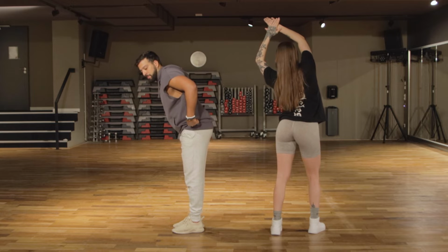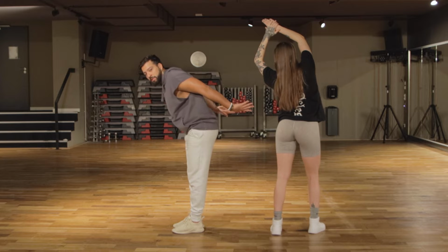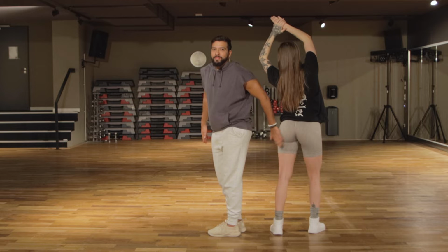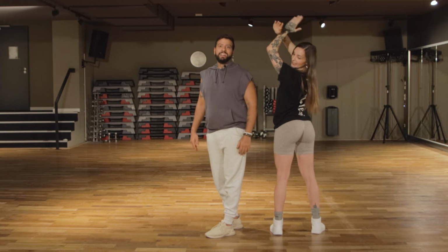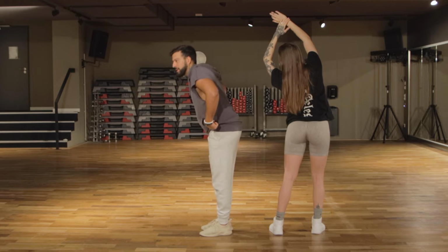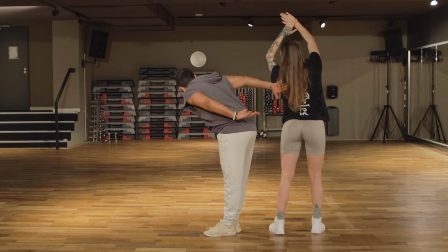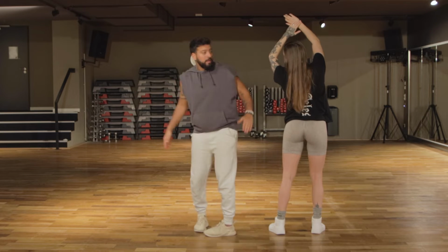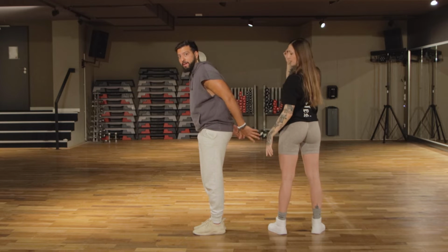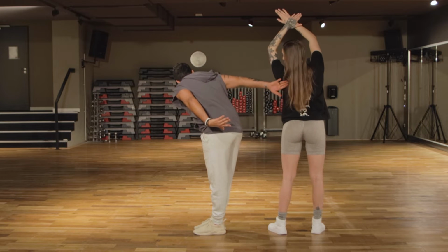You see that I'm slightly bent on my hips, because this helps me to stay close to her. Because if I'm here straight, I'm touching her booty. Yes? If you are flexible, maybe you can do this without bending your hips, but I need to bend my hips to stay very close to her shoulder blade, and her shoulder blade is there, and my hands are just here. So I have the hip area. Yeah, I have to bend so I can come to this height.